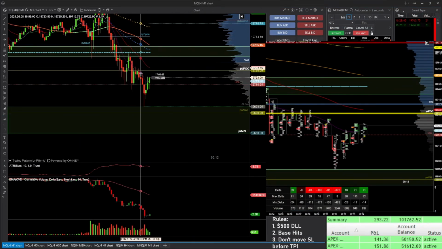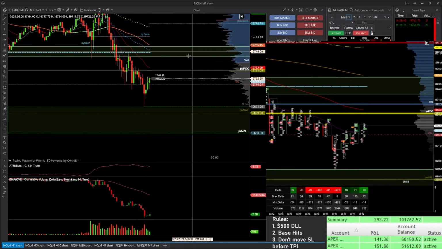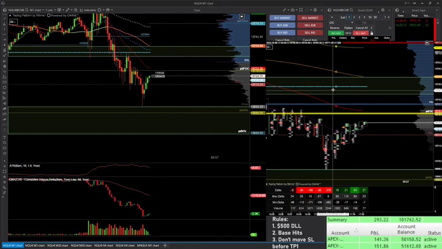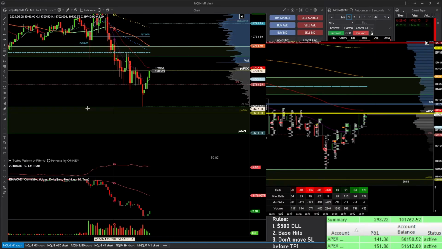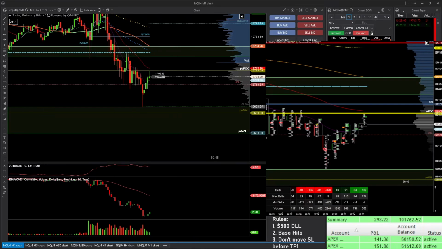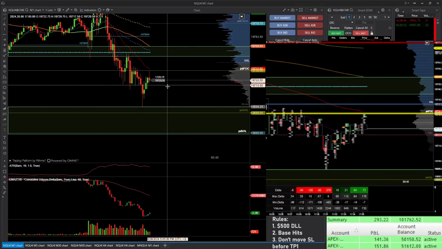So it's a good thing I didn't take the short, because you have to, as a trader, decide which trades are worthwhile and which aren't. And in this case, this wasn't the highest probability trade, because we didn't get confluence on both assets. One asset was stronger and the other was weaker. So in that case, the confluence is lower. So yeah, we would have just gotten stopped out here. We wouldn't have had a proper stop loss placement, so our invalidation would have been high.